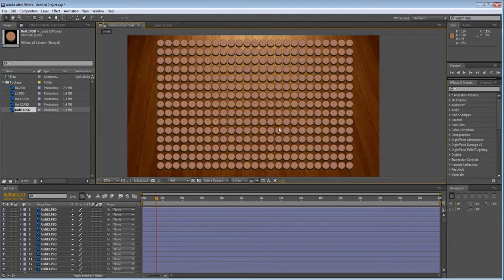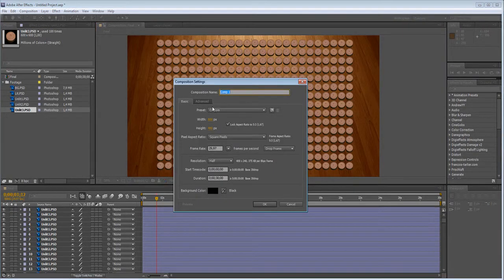So now what we need to do is make another layer, a matte as it were, so the candles know when to go on and when to stay off. So we're going to create a new composition. Now we have 25 by 15 candles.